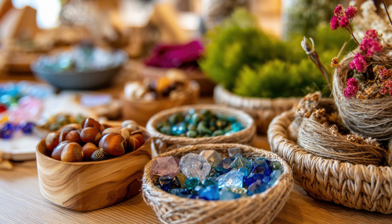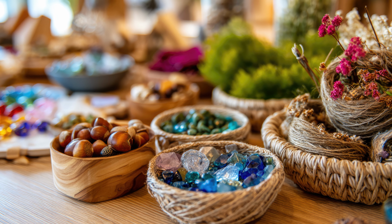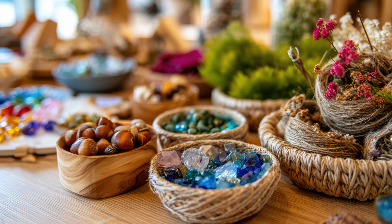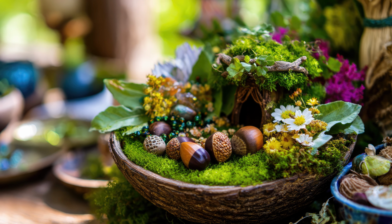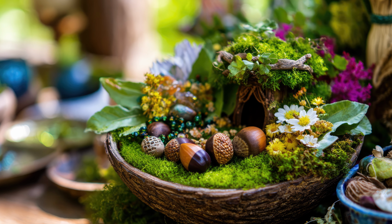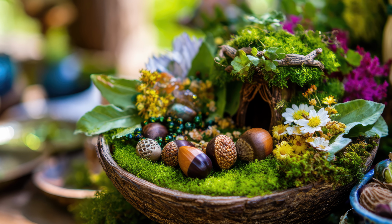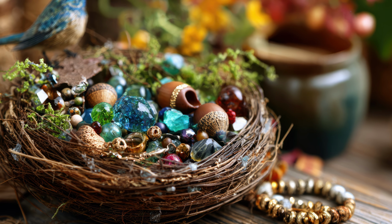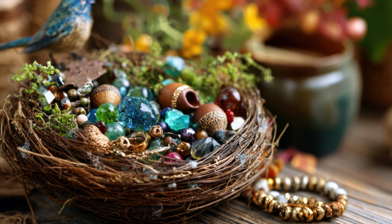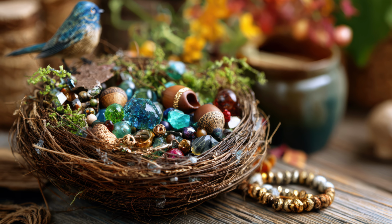Stock your DIY zone with a mix of natural and recycled materials: acorns, beads, twine, dried flowers, and old jewelry. Offer guiding prompts like build a fairy home or design a pixie playground to inspire imagination. This concept ties perfectly into Summer Blooms 2025, where upcycling meets experiential fun. It's where magic becomes tangible and sustainability meets pure creativity.